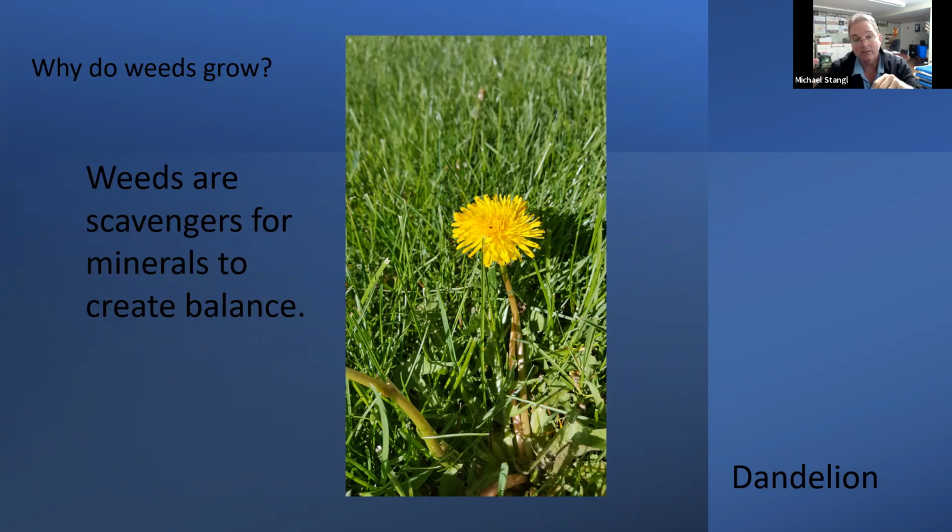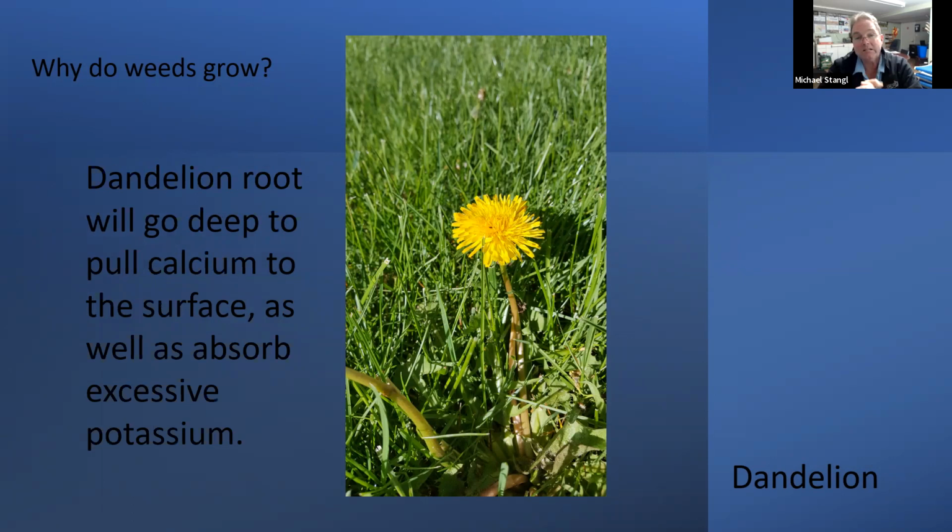So the dandelion root, I know some will say to go to 3 feet, others will say to go to 15 feet, but it's supposed to be scavenging for calcium. We have a plant up here called Creeping Charlie that has been taking off the last few years with our rain events. Our soils are clogging up, or our field is actually getting too wet. And within that, the Creeping Charlie is running runners out.